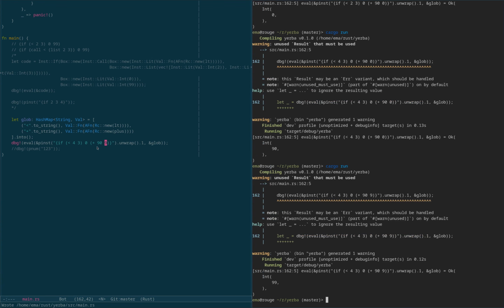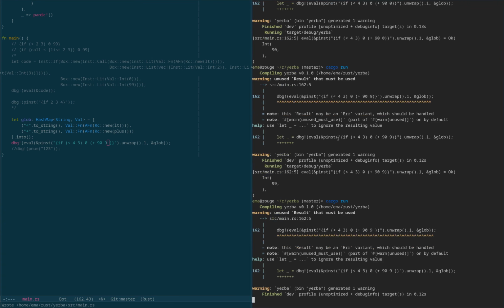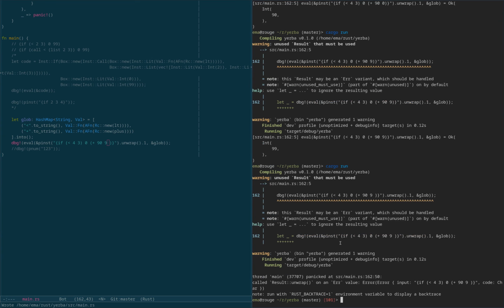I think there is some brittleness in the parser, because for example, one would expect this to do nothing, but it will probably break. Yes, it breaks. But I think for now I will leave it like this, and I'll only fix it as soon as I actually run into this issue.